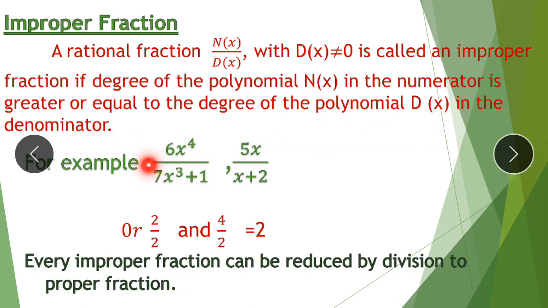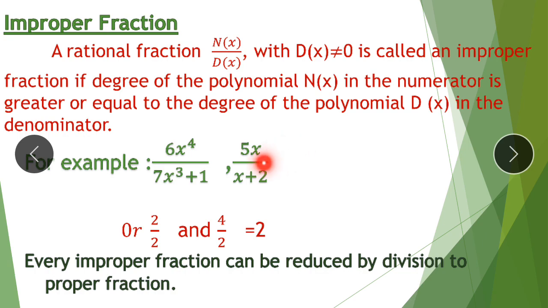Okay, here we can see that for an improper fraction we have to keep in mind the numerator's degree is greater. We can see here that the degree of the polynomial in the numerator is greater than the degree of the polynomial in the denominator. Here you are not going to look at the coefficients; rather, the power or the degree will decide which polynomial is greater or smaller.